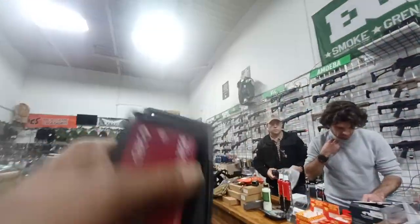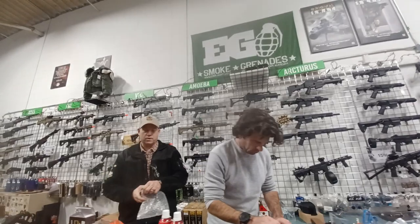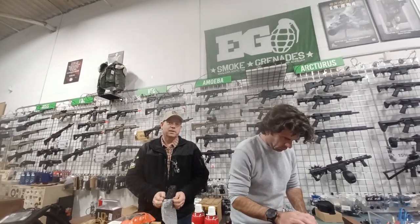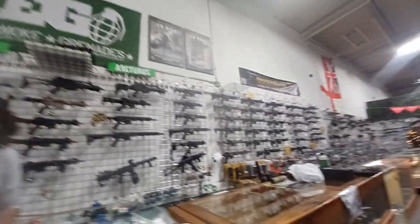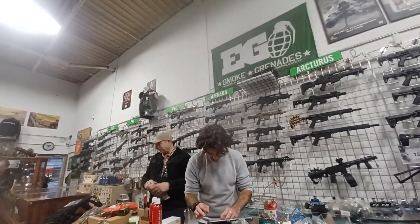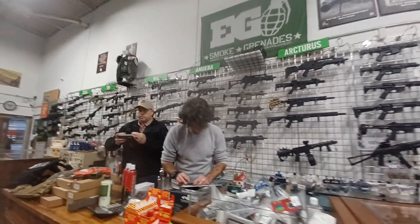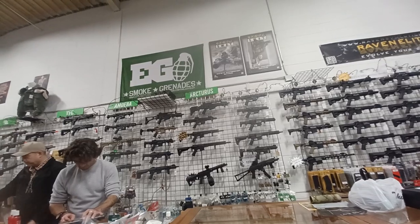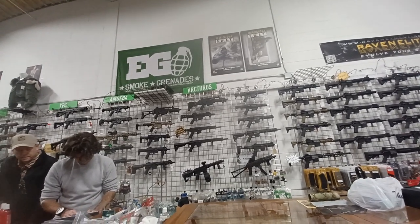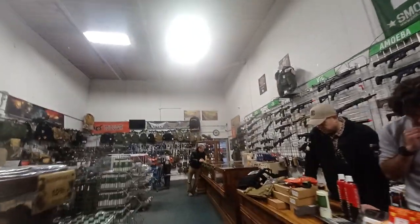What am I going to be looking at roughly for the gas, the CO2, no mags? No, myself. I wish I could tell you more. Like I asked the guy, so you brought all these guns in. Did you bring mags for him? No. So I asked him again last week. I said, I really need some mags to sell these guns. So I got another source. I'm going to try them and see. Just the way we have to do it.